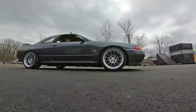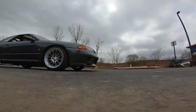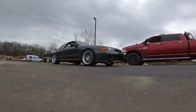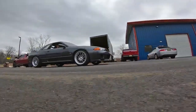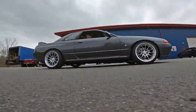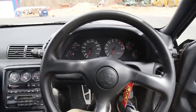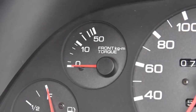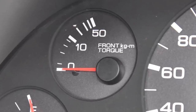Well, in the event the rear tires are losing it or something's becoming unbalanced, with the computer controls that they had at the time, we're going to send power to the front. This, even though it's an all-wheel drive car, oh yeah, it's all-wheel drive as well. Even though it's an all-wheel drive car, it's really rear-wheel drive. All the power is going to the rear unless needed. Oh yeah, and you can watch. You can see on this gauge here, it will show you when torque is going to the front wheels. But if you're goofing around, you really shouldn't be looking at this gauge anyway.